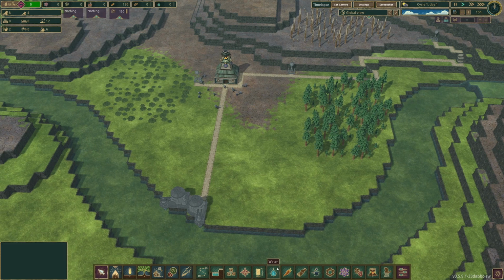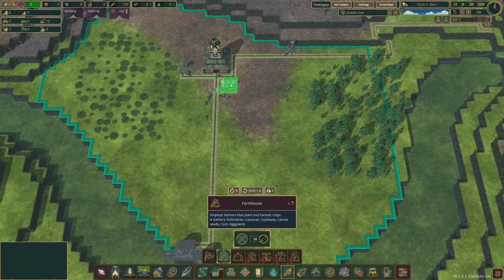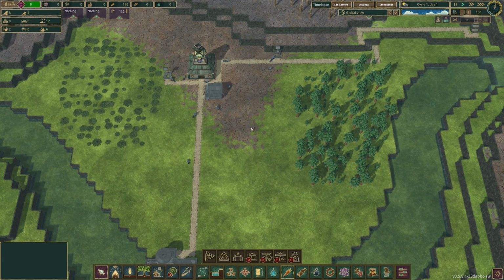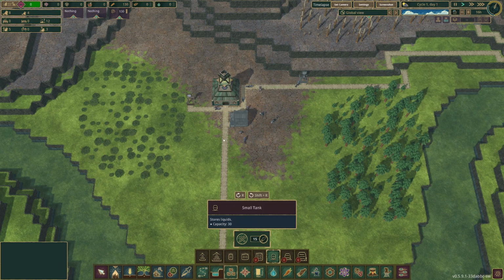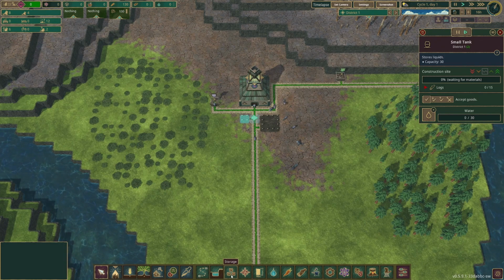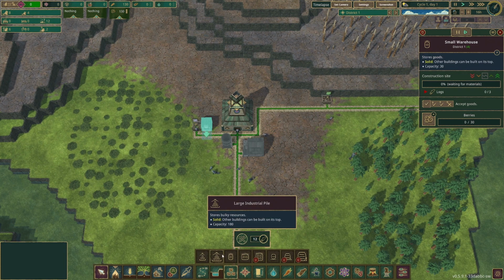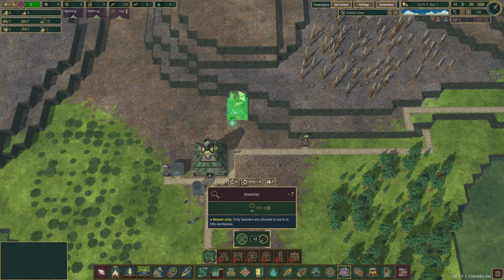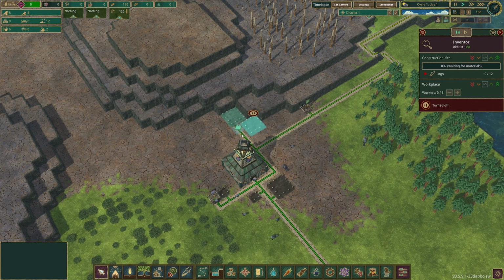We have 130 blueberries. We need to make sure we get our farmhouse set up as well. And I think I'm going to designate this area to be the farm area, the food area. Let's go ahead and up this, and then we need to get storage. So go ahead and get a small tank over here and put water in there. Let's go ahead and get a small storage or warehouse for the blueberries. We need to make sure we get science, so our inventor's hut gets built sooner rather than later. And we don't need both. We just need the one right now.